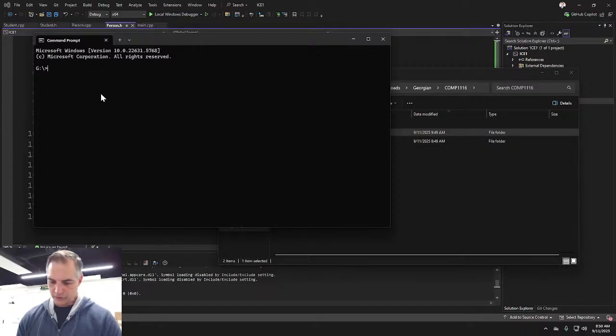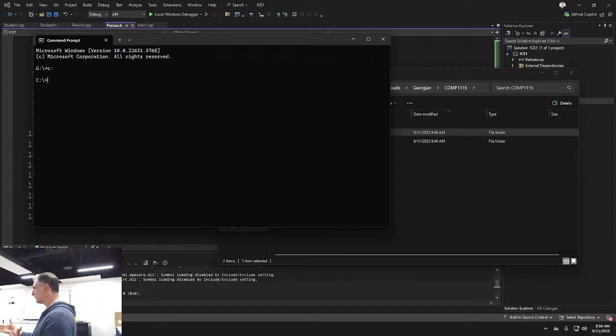Anyways, what I want you to do is press in C:\ and enter. C:\ enter will put you into the C drive. That's what it does. It actually switches volumes, so it goes from the G drive to the C drive. That's very important to know. Otherwise, you'll be stuck in the G drive. That's probably your personal drive or whatever it is here at Georgia, or the H drive.